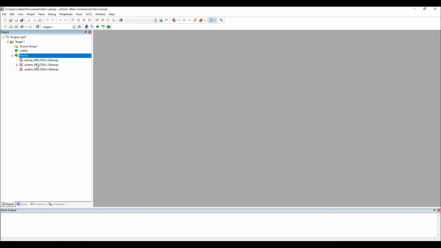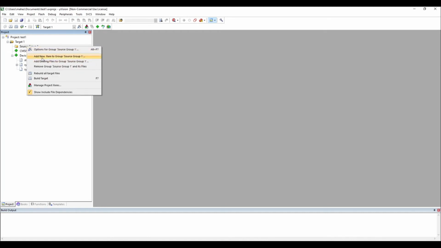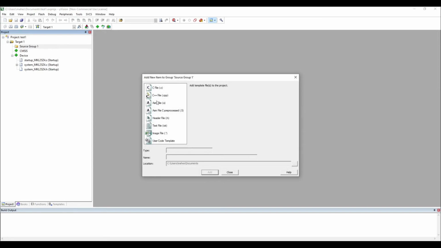If you see this warning, you just right click and update. That's all. Okay, update, it will go. What I'm saying is there is some cross here, right? So you just update it. Okay, and now you go here. You can create a new source if you want. You just need to go to this and create a new source.